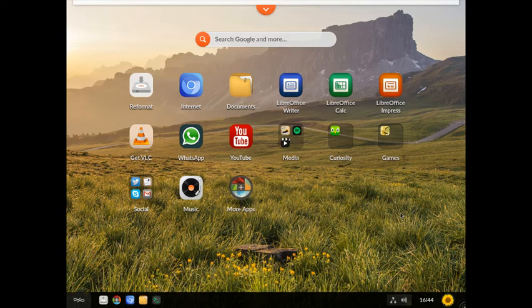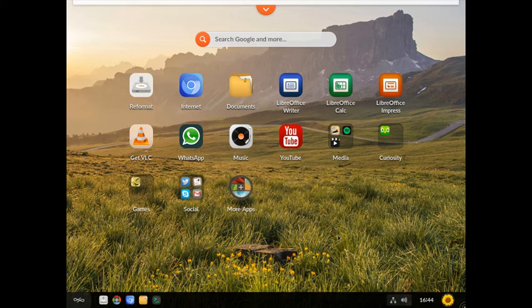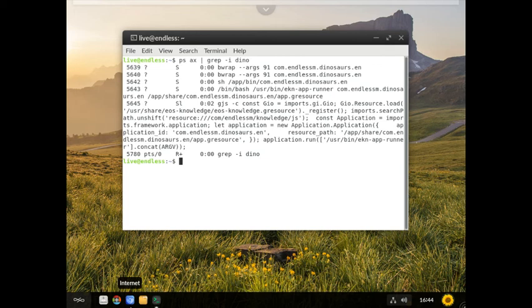Let's see if I can drag this over and create a secondary desktop. Not the way that I would have expected it. I would expect to be able to drag that off to the side and create another one. Can I put it anywhere on the screen? No, I can't just put it anywhere on the screen, but I can reorganize it. There we go. Fascinating. Endless OS. That is Endless OS, and that is where I am going to leave that for today.